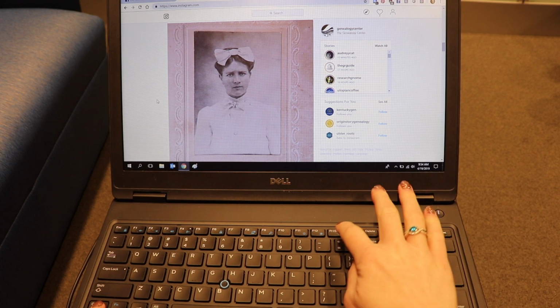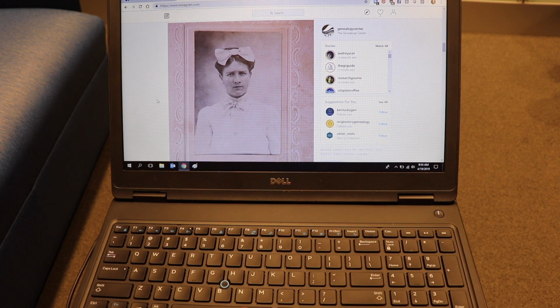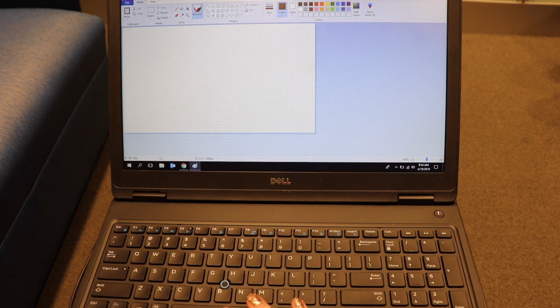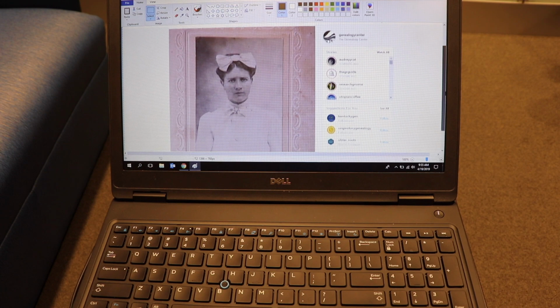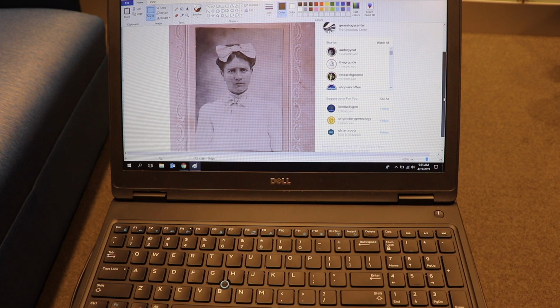So I'm gonna go control, print screen, and then I'm gonna open up Paint. So Paint is this little icon down here. It literally looks like an artist's palette with a brush. So we're gonna open that and go up to Paste. And this is where I'm going to be able to make the edit of just pulling up that image.